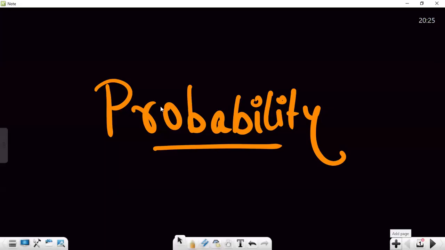So probability is a very important chapter for UPSC India. A great many questions have been asked from this chapter continuously in all the exams. And there's a prerequisite for solving the questions of probability: you must understand the previous chapter, which was permutations and combinations. Okay. So before starting, does anyone have any question or doubt from the previous chapter or previous class?